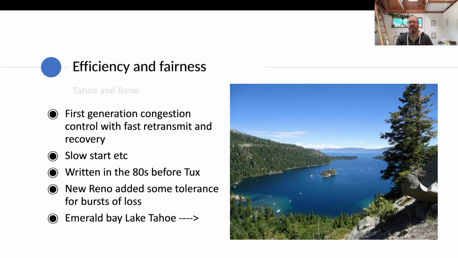The difference between Reno and New Reno was really just around this tolerance of loss. New Reno was the first algorithm implemented in Linux, and you can see it in tcp_cong.c. You'll see that it's the default algorithm there. They just call it Reno, it's actually New Reno. Because Linux came along in 1991, this was after Tahoe and Reno had been initially tested in the BSD kernels.